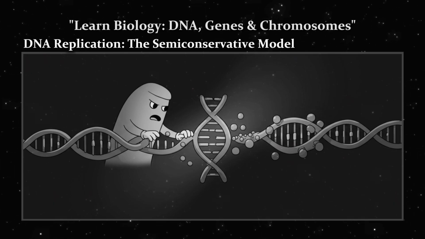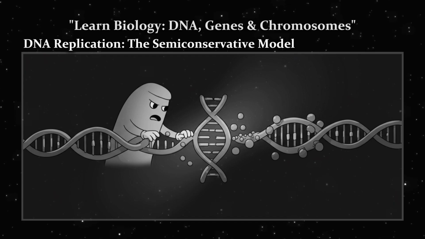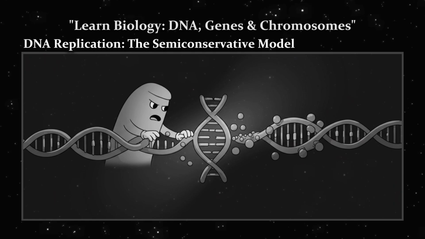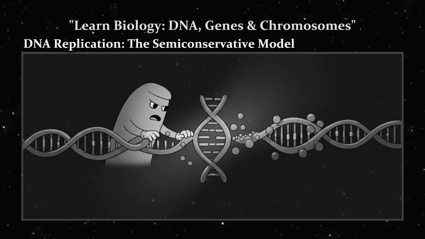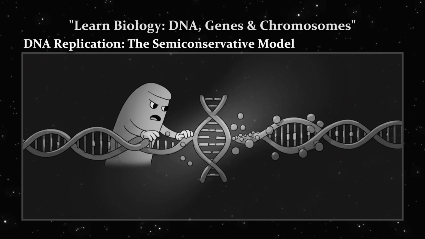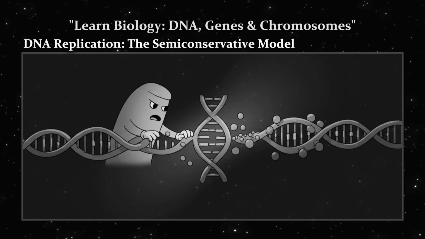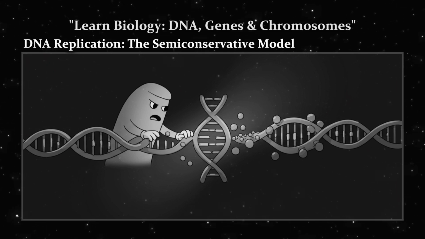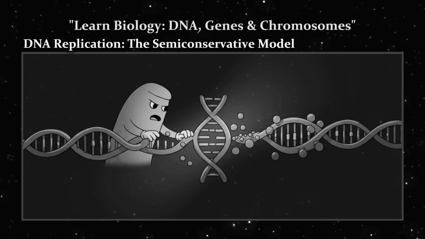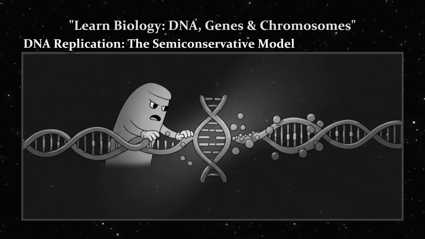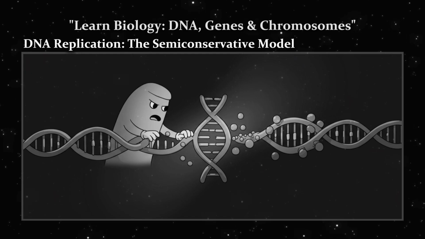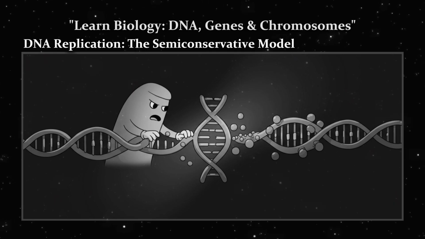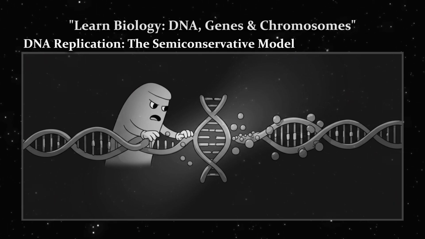This entire process is not just elegant, it is also unbelievably fast and accurate. In humans, DNA polymerase can add about 50 new bases every second, and it has a proofreading function. After it adds a new base, it checks its work. If it has accidentally added the wrong base, an A opposite a G, for example, it can backspace, clip out the incorrect nucleotide, and insert the correct one. This proofreading function is so effective that DNA replication makes only about one error for every billion bases it copies.